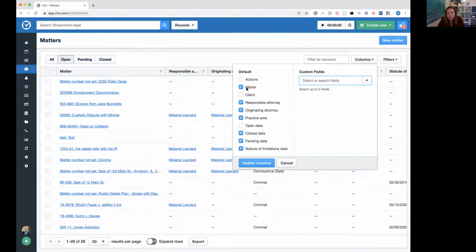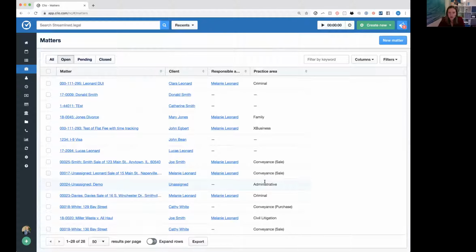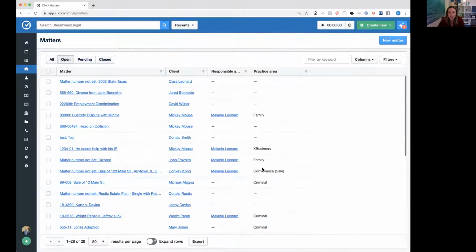For example, I want to see the name of the matter, who my client is, who's responsible, and what practice area it is. And that's about it. I don't care about the rest of that right now. So I can update this screen, and it's going to show me the name of the matter, who the client is, the responsible attorney, and what the practice area is. We have a lot of information here on our screen.